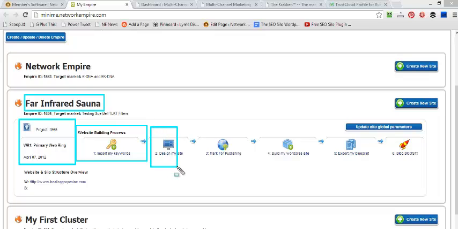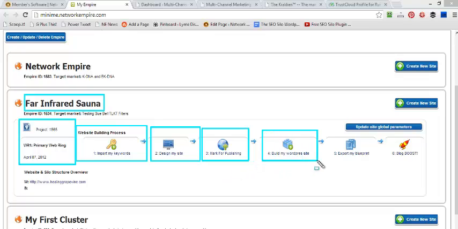Okay, the design of your site is the next step, and then you can mark the silo landing pages, the article pages, all of your silo structure for publishing. Then you can build out your WordPress site using the plugin, which is what we're talking about. I'm going to demonstrate how to do that from Network Empire Silo Builder. And then you export that blueprint with the plugin.